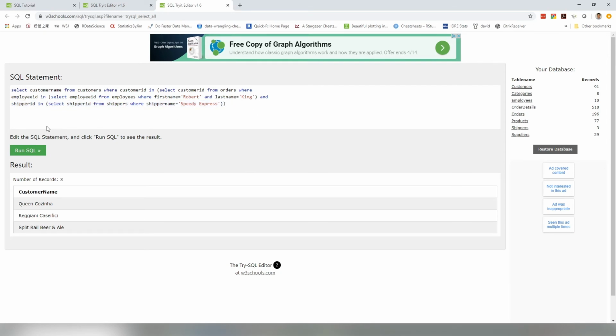So if we do not want to limit the shipper's name information using a subquery, say we just want to apply directly to this name information, we can join this order table with an inner join with the shipper's table directly. So in that case, say we of course join on A.shipperID equal to B.shipperID, right? So in this case, we have a table here which is joined by the order table and the shipper table. This table is going to have information from the order table and the shipper table.